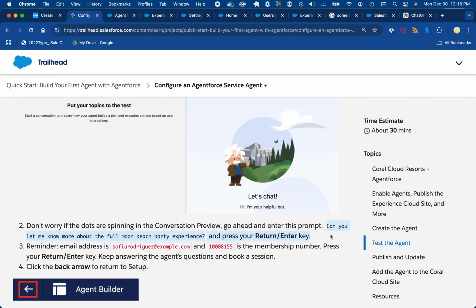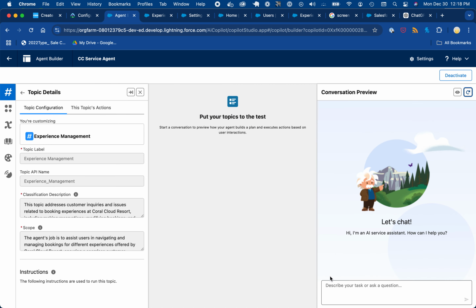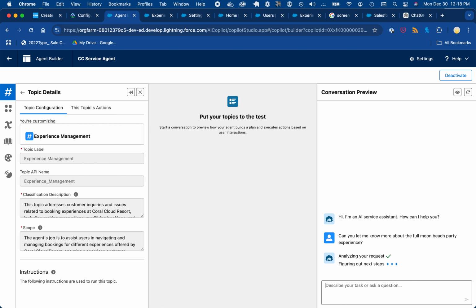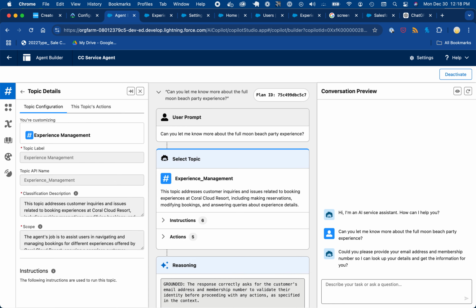Enter this prompt. Can you let me know more about the full moon beach party experience? So I copy this. Let's go here, paste, and I'll hit enter. All right, there's a bunch of stuff going on here. 3 panels. So I'm testing the topic, experience management.